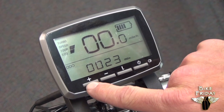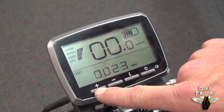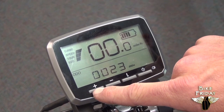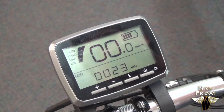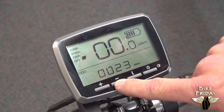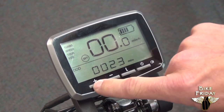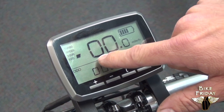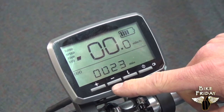We start hitting the plus button, we go up to proportionally more power from the motor when you push on the cranks. So it's a torque assist, all the way up to turbo mode, where the motor really jumps when you push on the pedals. We can also hit the minus button back down to off, where it's just a regular bike with no assistance from the motor. So you're able to fine-tune how much battery power you're using and how much power you truly need at any point during a ride.